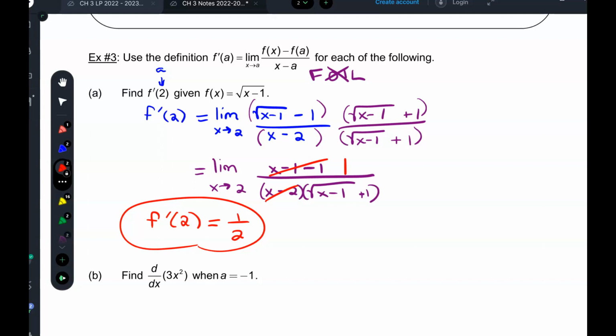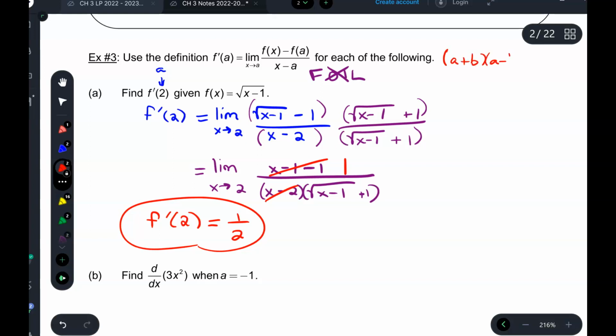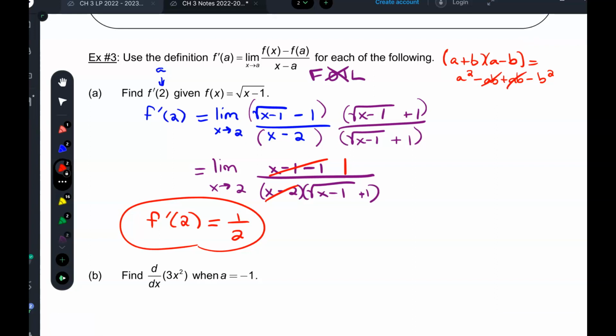Yeah, for the numerator, when you FOIL it, why is it not like 2 root x minus 4? Or minus 2 root x minus 4? Oh, so whenever you have something of the form a plus b, a minus b, it's going to be a squared, minus ab plus ab minus b squared. What happens when you have conjugates, the two middle terms? That's what I was saying about FOIL. I was just reminding you that when you do FOIL, we set it up this way on purpose so that it works out to this nice expression in the numerator.